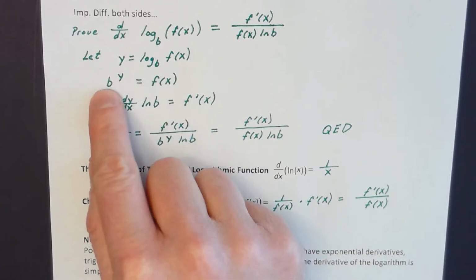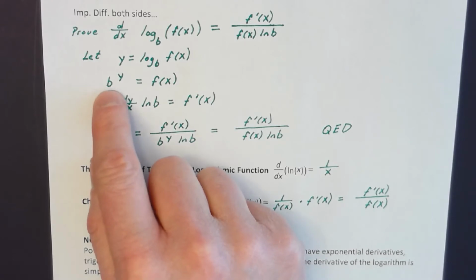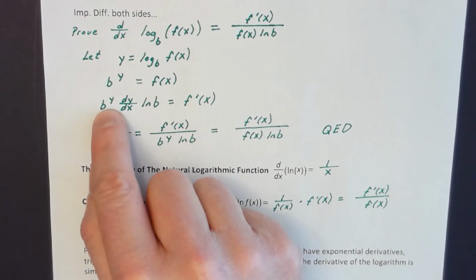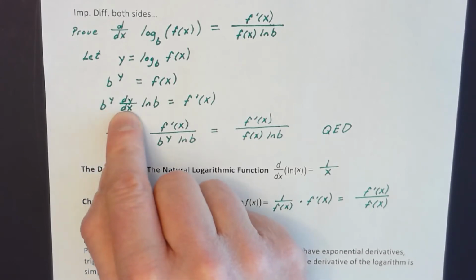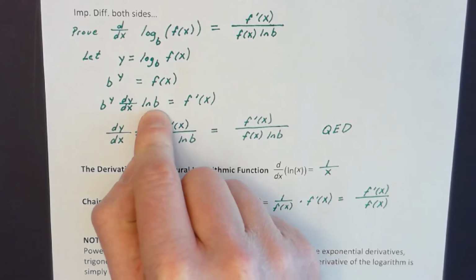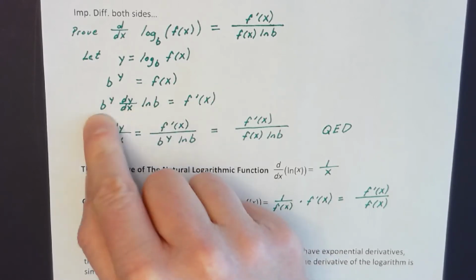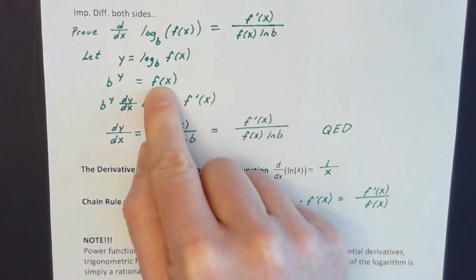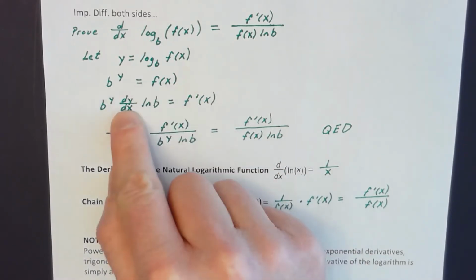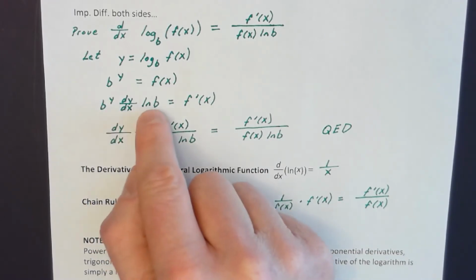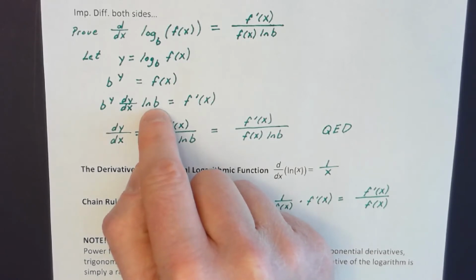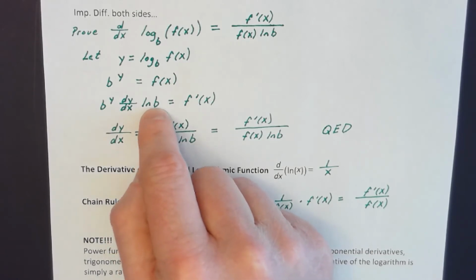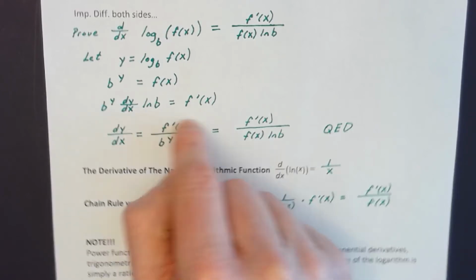At this point, we take the derivative implicitly. The derivative of every single exponential function in existence is that exponential function times the derivative of its exponent times the natural log of its base. Okay, so I have all of that in there. Now I need to take the derivative of the right-hand side. That's a lot more straightforward, just f prime of x. Now you're supposed to solve for dy dx. So dy dx is being multiplied by the exponential function b to the y and the logarithmic function natural log of b. So I just undo that by dividing them on both sides.